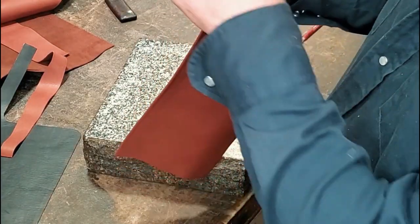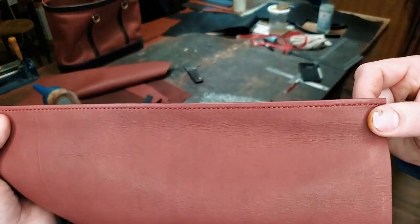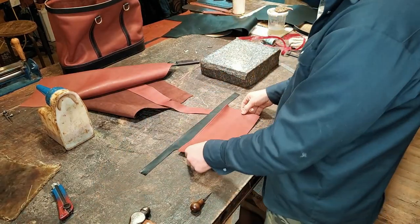I'm gonna go over and sew this. Give it some stitches real quick on the machine. Looks good. Okay. Let's attach it to this.